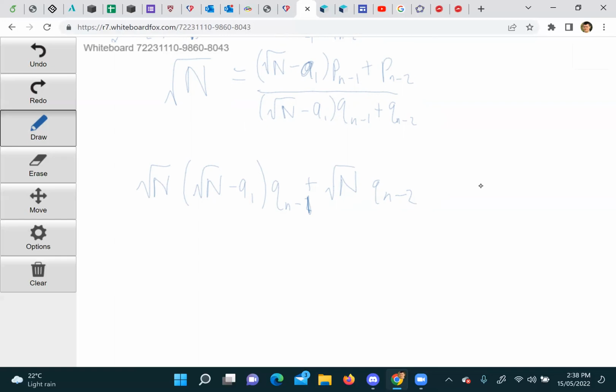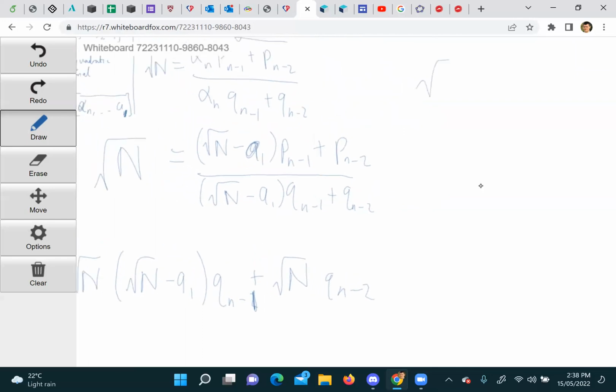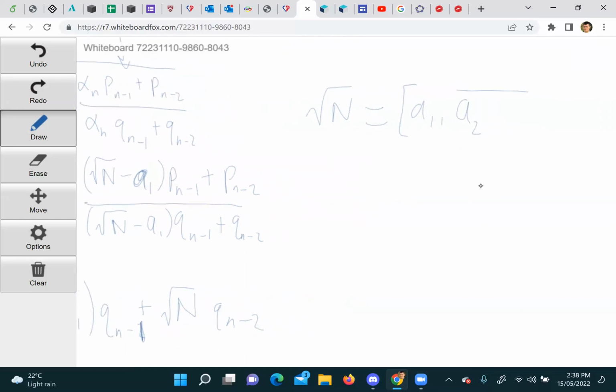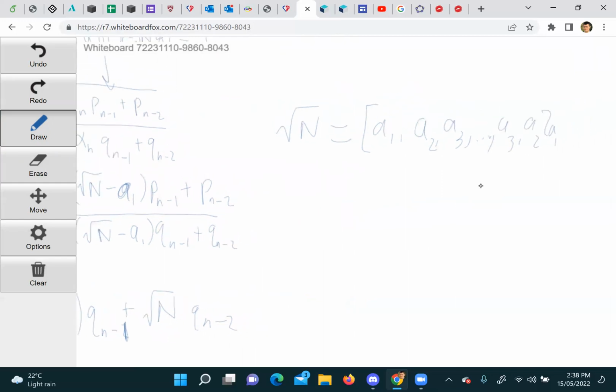Alright, so the thing we're trying to think of here. So root n equals... so we want to make it a1, a2, root. So instead of repeating it, do a3, a2, 2a1, right? And then we want alpha n here, is that right? Because 1 on root n minus a1 equals root n plus a1 over n minus these.